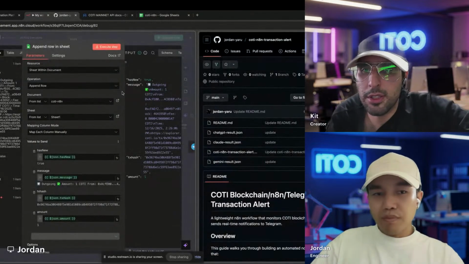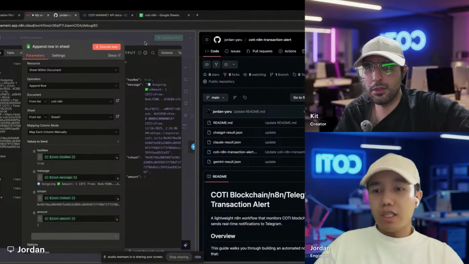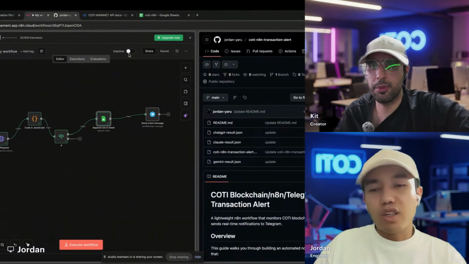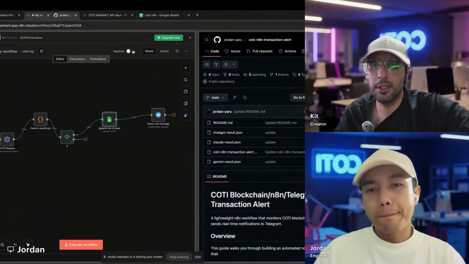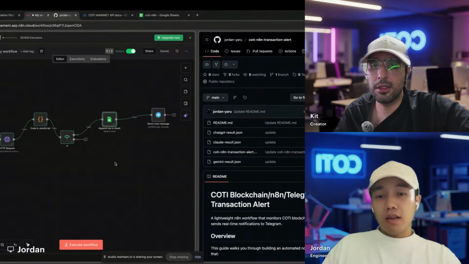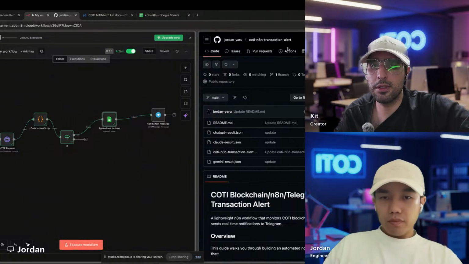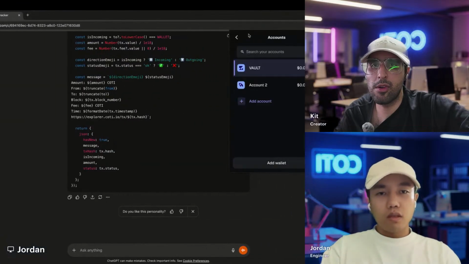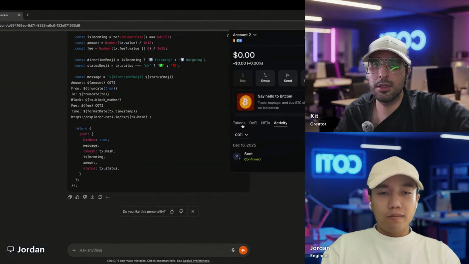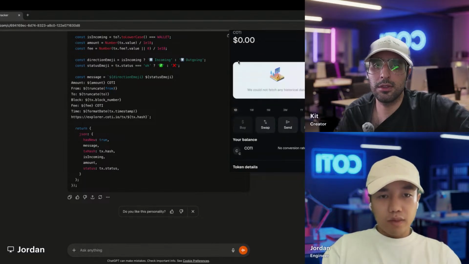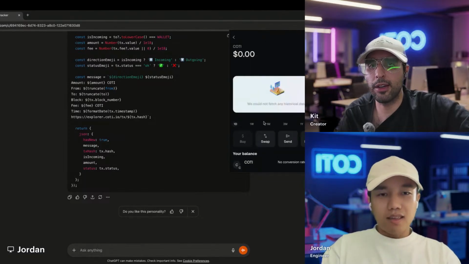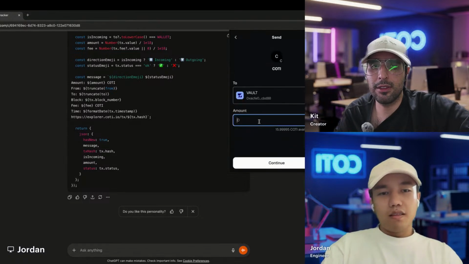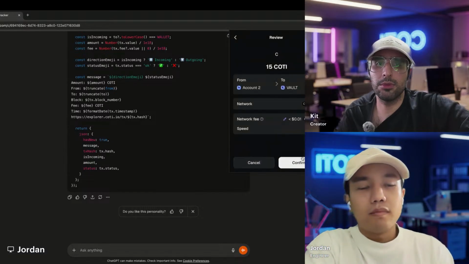Oh, nice. Let's try it out with the actual production deployment. Inactive. All right, active. Got it. This time I'm going to send COTI back to my account, sending from account to account 1. 15.